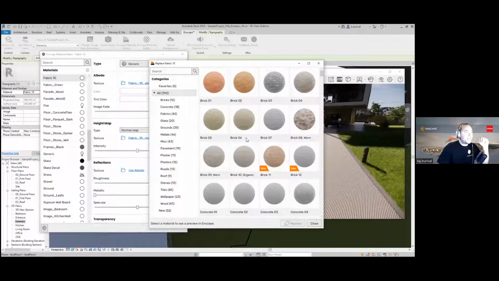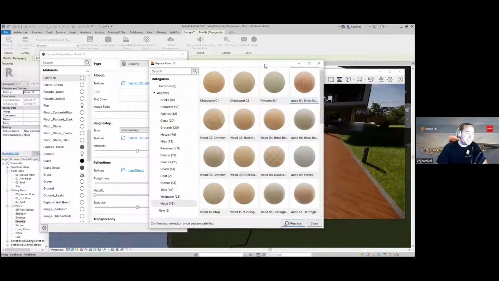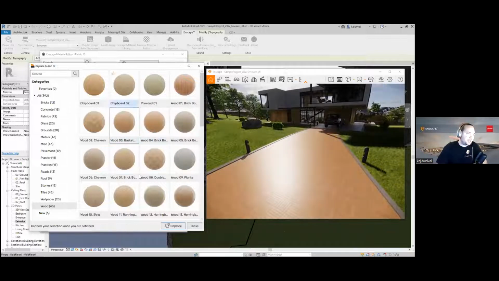And when we select that, the Enscape material library opens again. We're where we were before, but we can now choose any of these materials and it will replace this existing material with whatever we choose. And we even get a preview in Enscape right away to judge what it's going to look like and pick the material that we want the most. Let's just go with this.